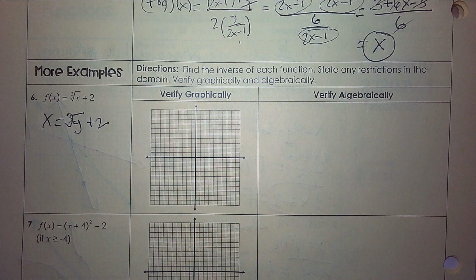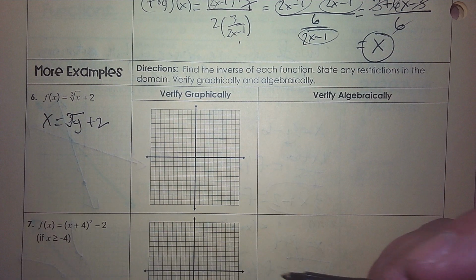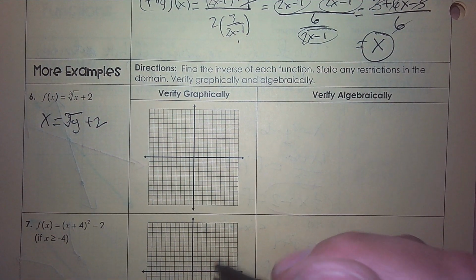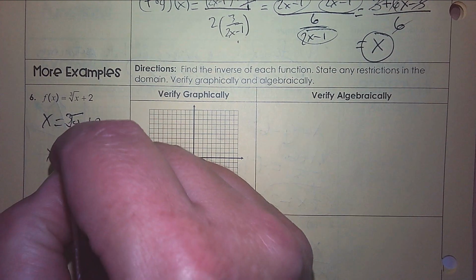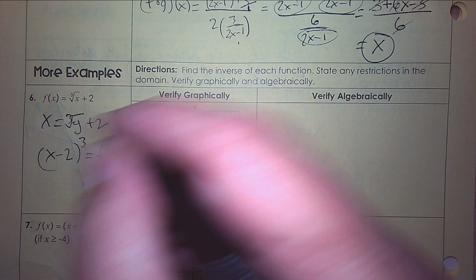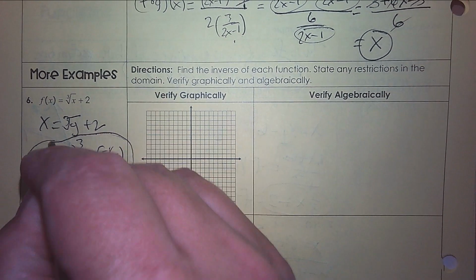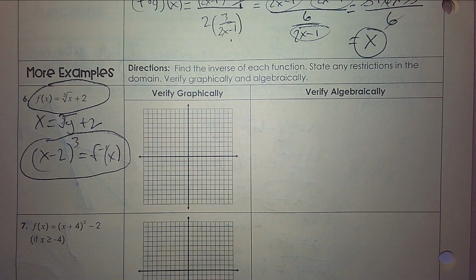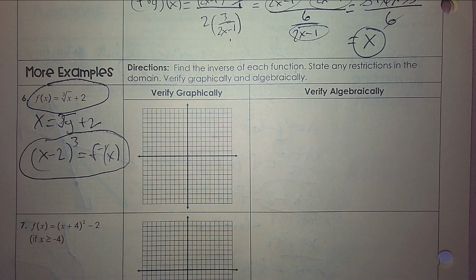Rosie, what would I do first to find the inverse? You would subtract 2. Then what? And then cube it. That's it, right? Done. So there's my first challenge. Is there an inverse? Yes. And then find it and its function. Can you graph both of them on the graph? Are you okay graphing a cube root?